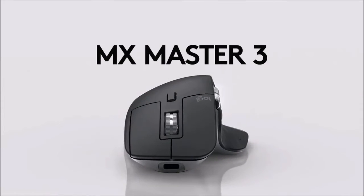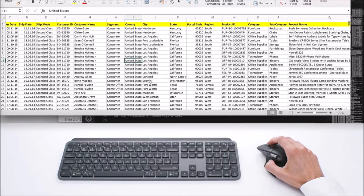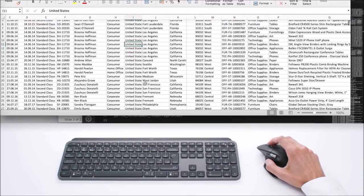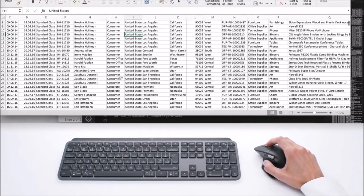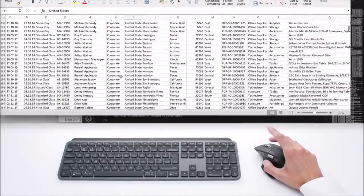Design. In a lot of ways, the MX Master 3 isn't far from the rest of the MX Master family. Like the MX Master 2S, it's a right-handed 8-button mouse with a large thumb wing. On top, it has two click panels, a clickable scroll wheel, and a button just below the wheel, to switch manually between precision and freewheeling scroll speeds. On the side, it has two macro buttons, a second scroll wheel, and a special gesture button on the wing. The last acts like a function key on a keyboard, giving you four extra inputs when you hold down the gesture button and move the mouse up, down, left, or right.